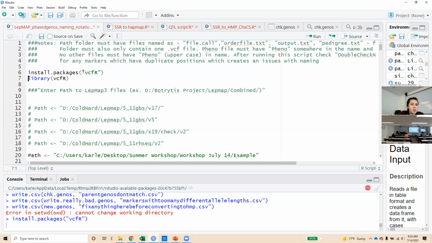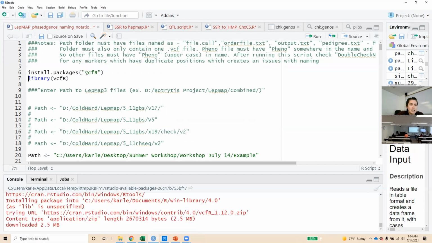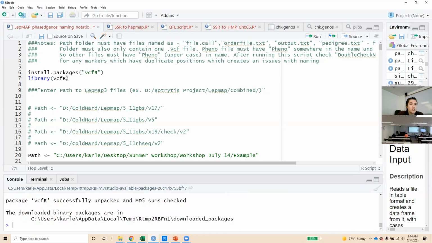When you put things in double quotes, R recognizes it as text. Whereas when you don't put it in quotes, it recognizes it as an object or something that R can reference that has a data value. And once you install a package, VCF-R can be recognized as a variable that contains information, in this sense functions that would be additional script stuff. But before that point, it needs to recognize these letters as text rather than as a variable.